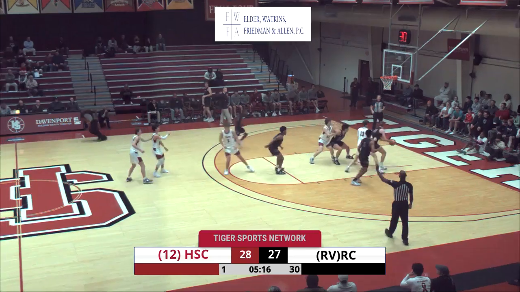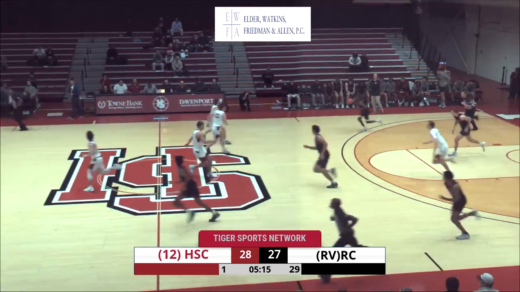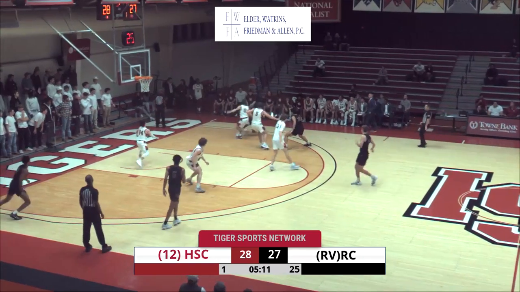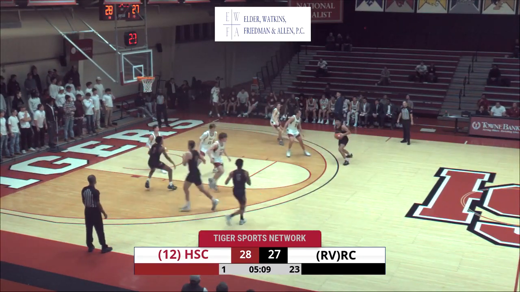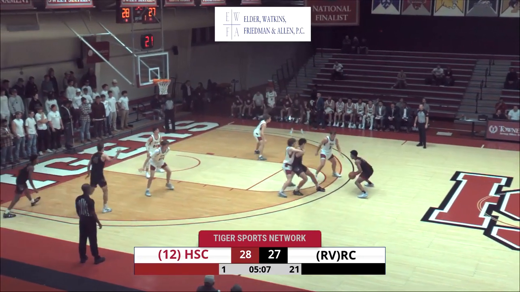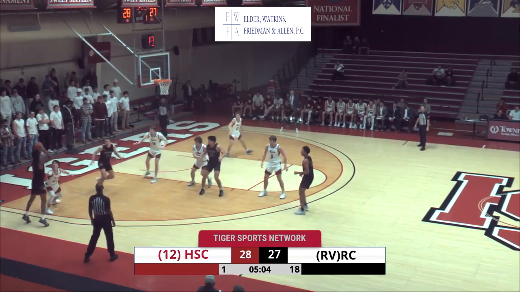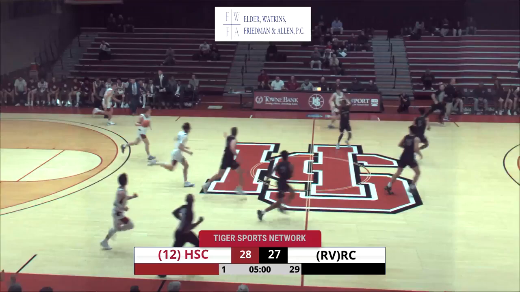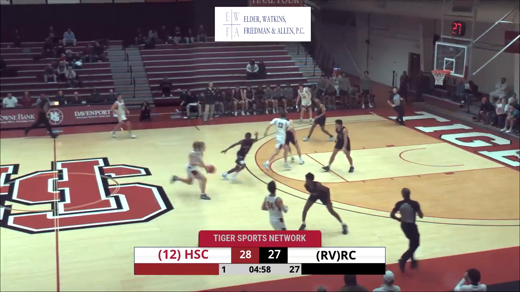No good, rimmed in and out. Rebounded by Morse. 28-27, Roanoke can take the lead again. Truitt trying to go on Stickney. Now gives it up to O'Malley. O'Malley will find Jackson Bell. Gaither in the corner. 3-ball, no good. He might have rushed that shot. Stickney, another rebound, will bring it across.